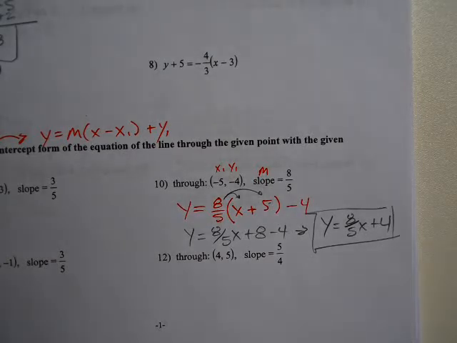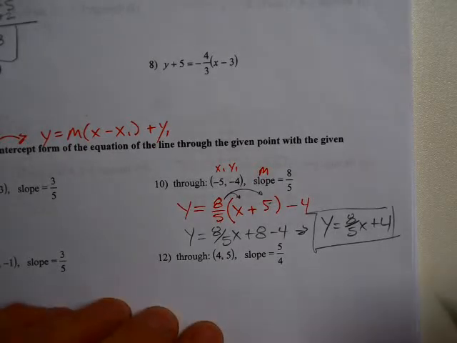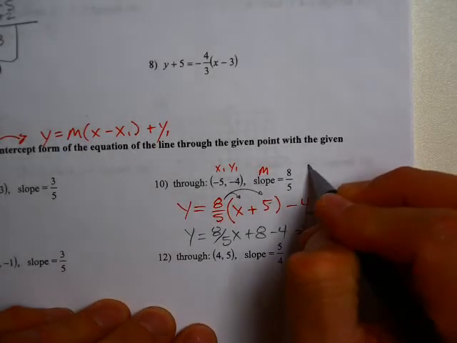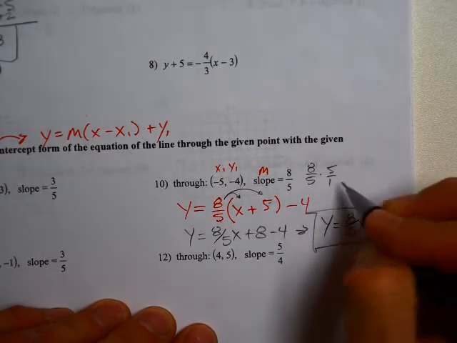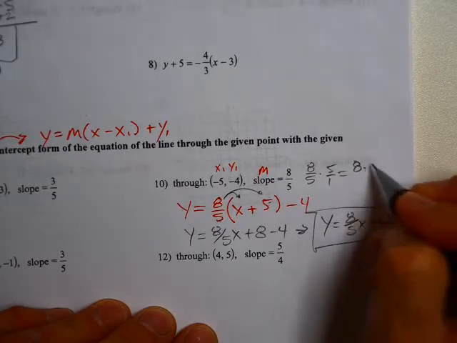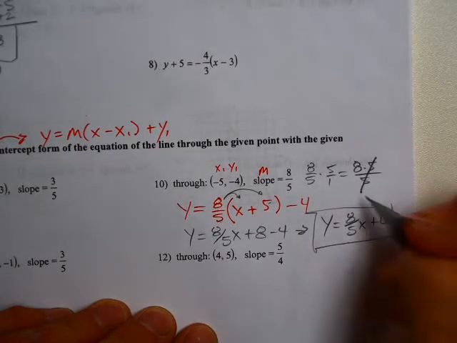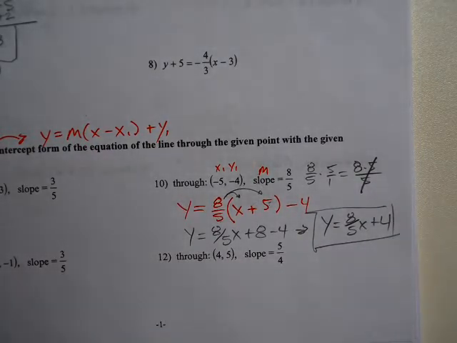8 times 5 divided by 5. And 5 divided by 5 is 1. So what we really end up with that canceling is 8 times 5 over 5, and these guys cancel. And so I'm just left with 8. Okay? Another way to look at why that cancels.